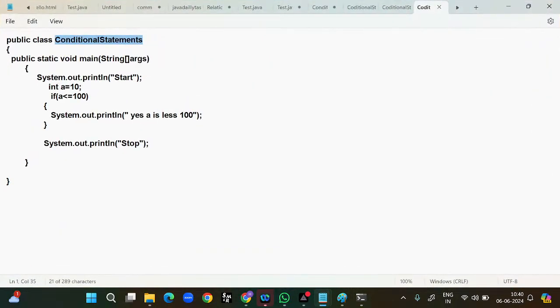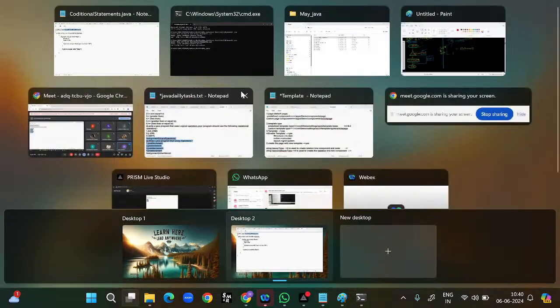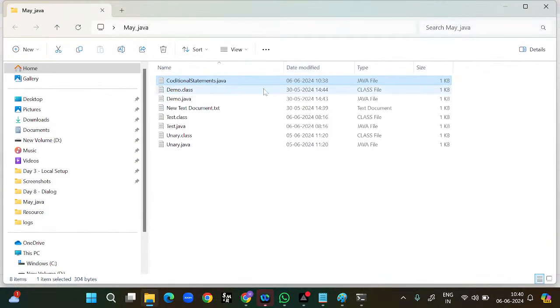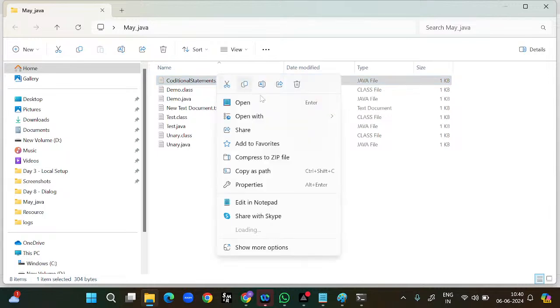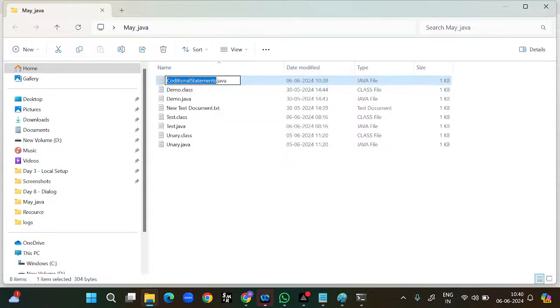The class name and file name should always be the same, so we need to change the name. Save the file.